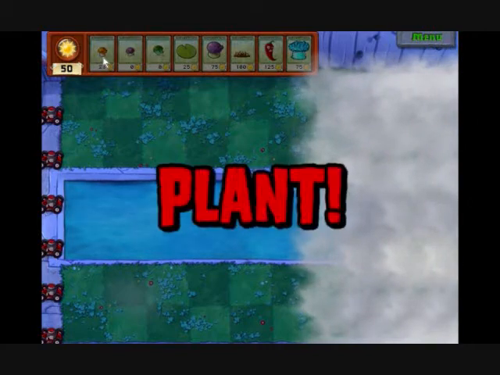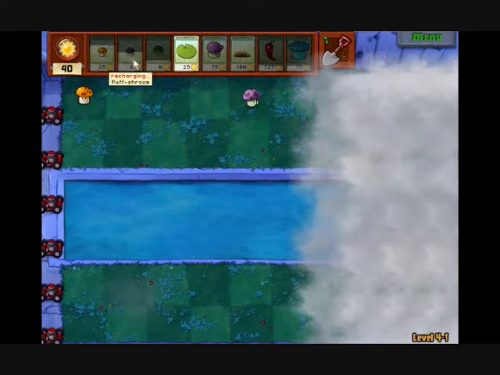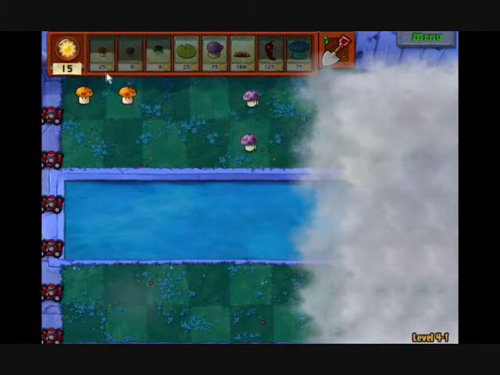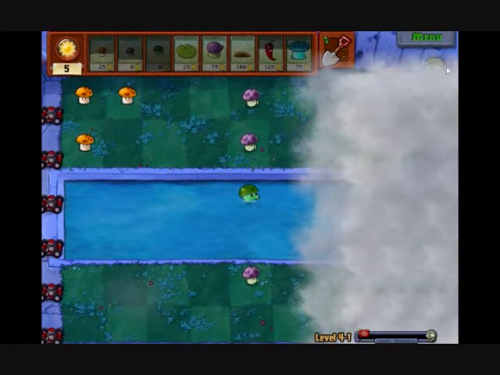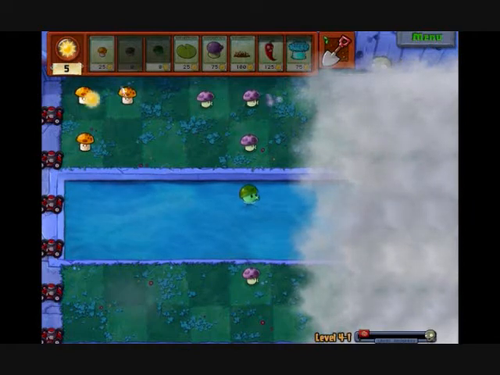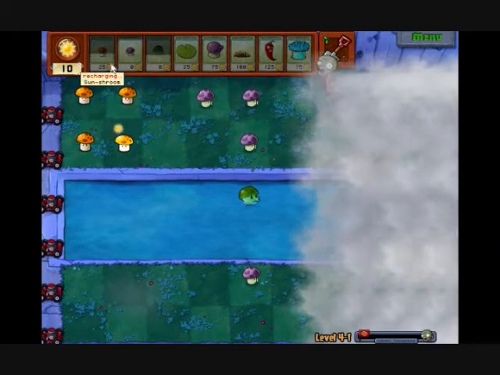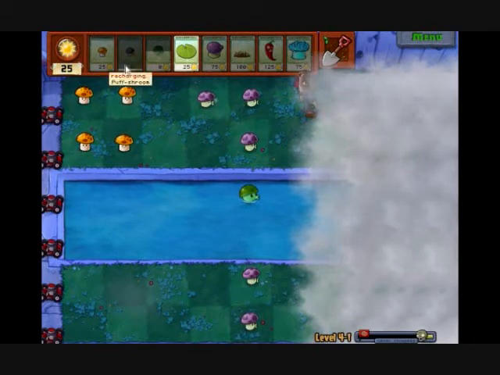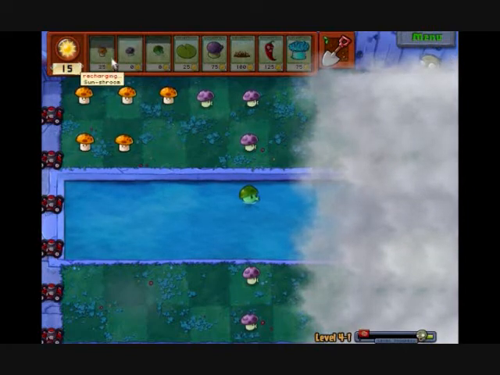So yes, guys, now we have the fog. Oh yeah, these sea shrooms take forever to recharge. They are not very dependable at all. This is also what makes it very difficult. So on the very top line, you can see zombies kind of peeping through the fog. But you can't see anywhere else, so we are going to get as many of these sun shrooms out as possible.